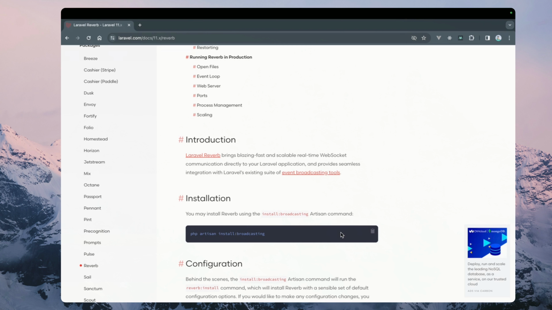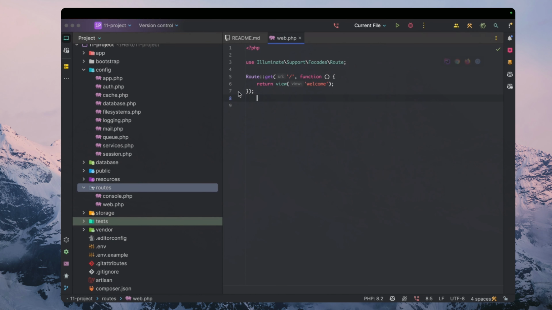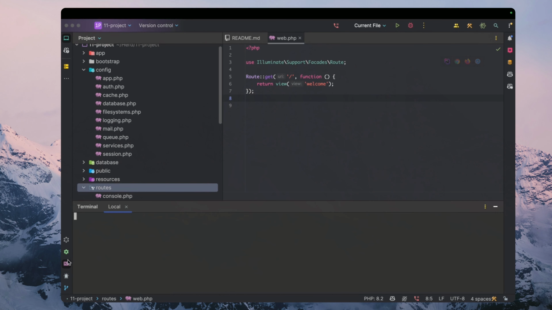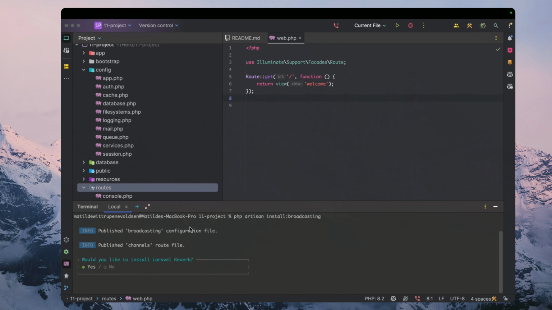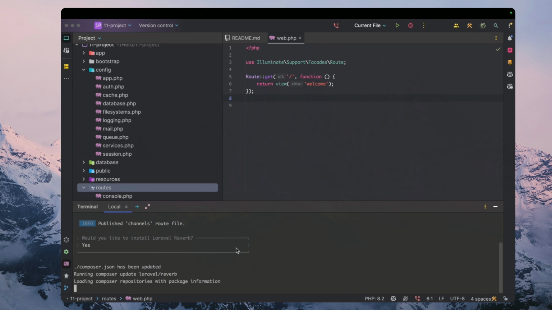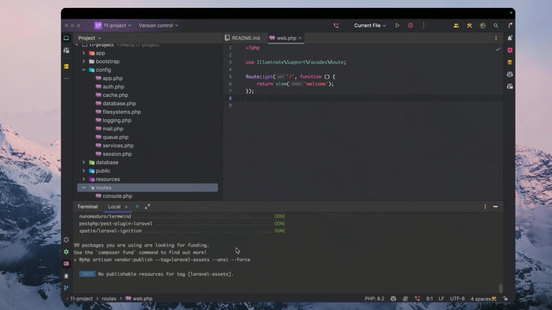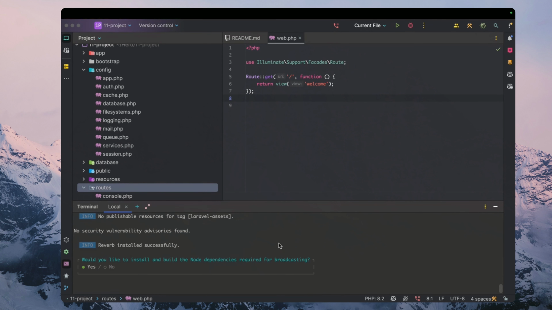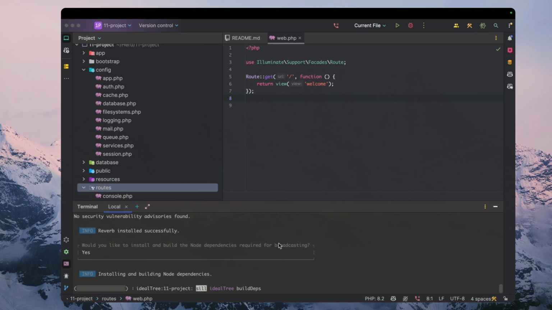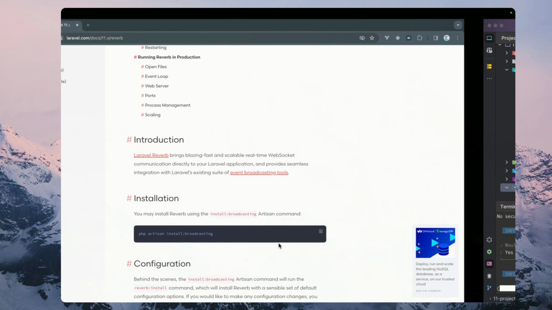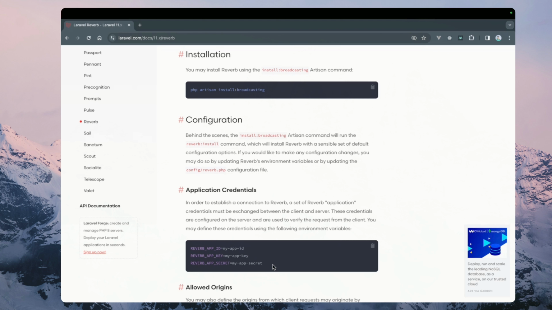So the first thing we need to do is, because we're using Laravel 11, we now need to set up broadcasting. So if we go into our project here, into the terminal, we just need to pass through this command here. And we can then already go in and install Laravel Reverb. So it's super simple. Laravel 11 has made it so easy to install it, instead of having to even just run the composer command. And we can then ask it to install the node dependencies for this and install it. So it's now doing that for us.